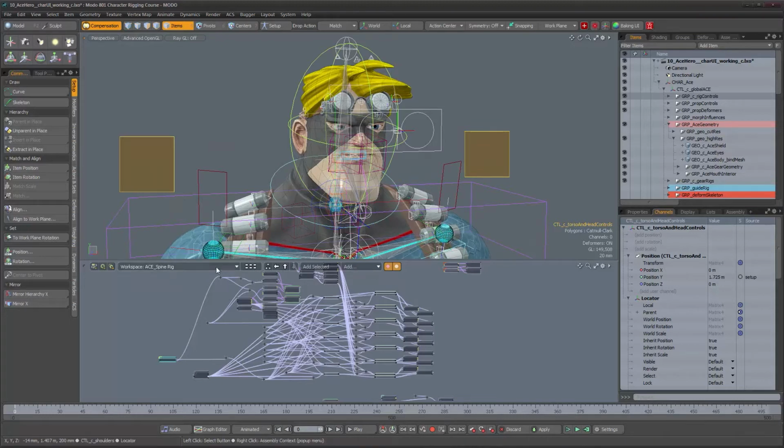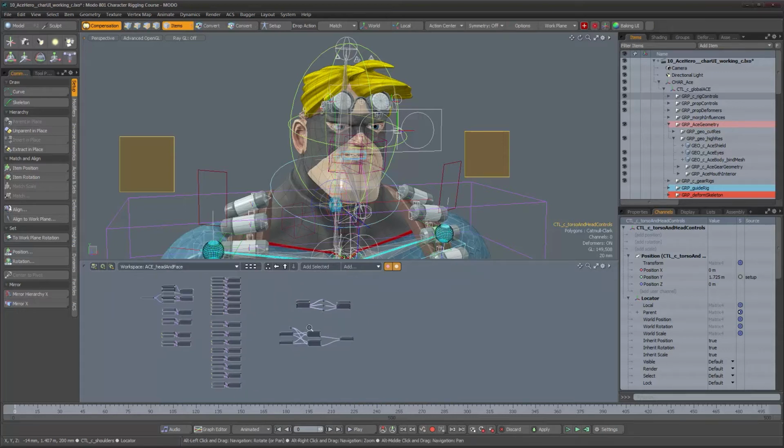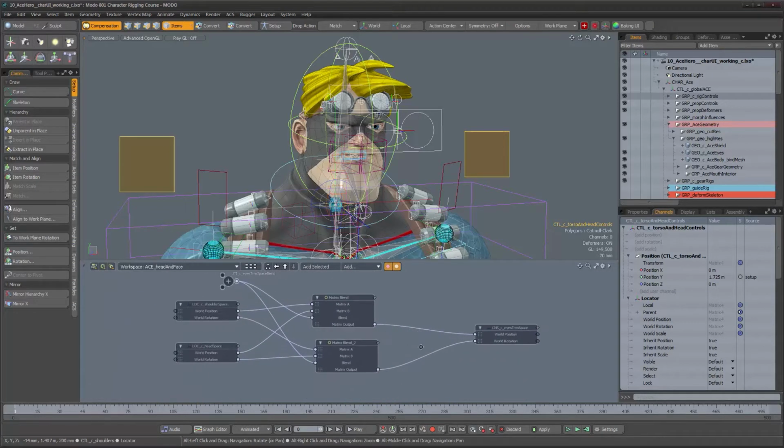As you can see, we had initially created it here in the spine rig workspace, but I moved mine to the head and face workspace just because it makes more sense to have it there. And it's this little rig right here.